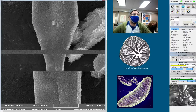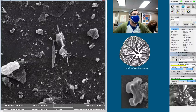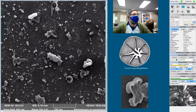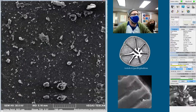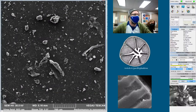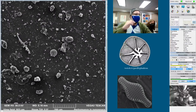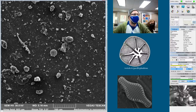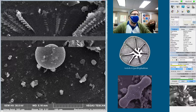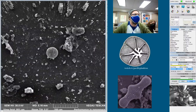I can't really tell. And then Practicum said, wait, if you freeze dry, they are already dry, so they shouldn't shrink? Yeah, I don't know. We can give it a try. The ones that I have, when I collect them, I just put them on a glass slide with no cover slip, and then they just sort of dried in place. And I think I can just gold coat the entire glass slide and stick it in the microscope. That's sort of my plan at the moment. Pacific Plankton said to look for the fishnets. Yeah, I can't see them because I think there's organic material.